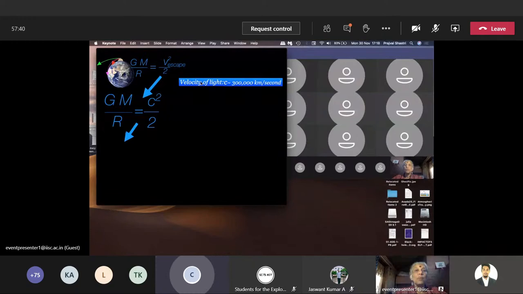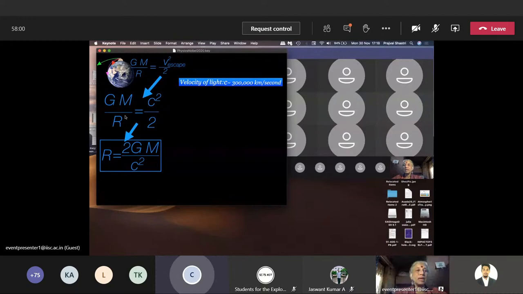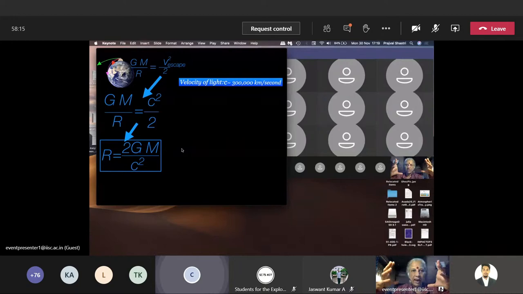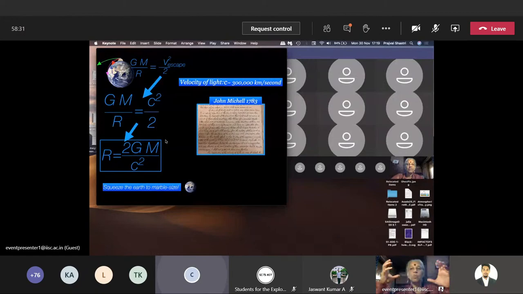Now, suppose you make this velocity equal to the velocity of light itself. We all know that light has a velocity of about 300,000 kilometers a second. So suppose we substitute for V the velocity of light, which typically has the symbol C. What happens then? You will get a relationship between this R, which is the distance from the center of the mass to where you're trying to escape from, and the mass of the object. So if you have something of a given mass which is smaller in size than is described by this formula, then the escape velocity is the velocity of light. In other words, even light cannot escape. Now, it turns out that if we want that to happen to the Earth, we have to squeeze all the mass of the Earth into a size of about a marble.